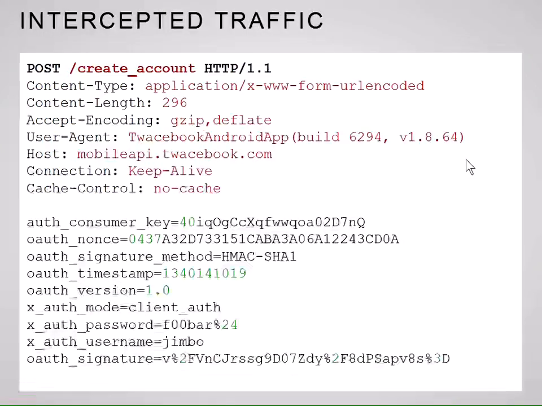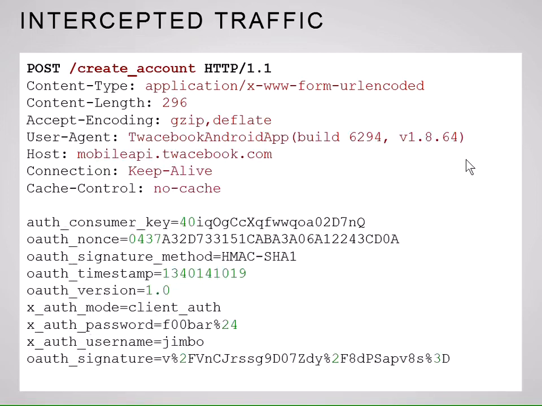Okay, so basic tool stuff done for now. This is the intercepted traffic we're looking at and what we're going to want to try to do. And this is very similar to what you see in a lot of HTTP-based APIs. See your basic post request, content length, and we also see OAuth stuff here.